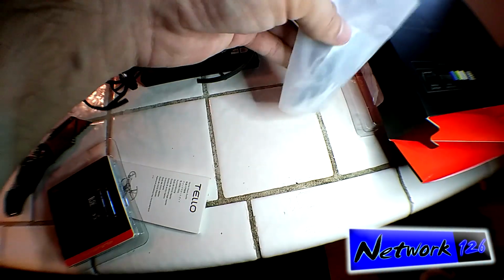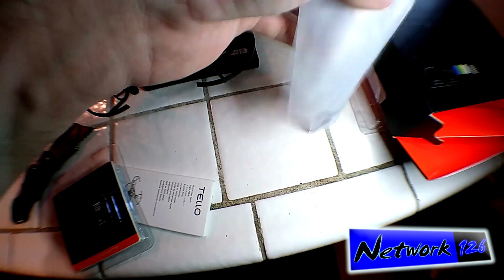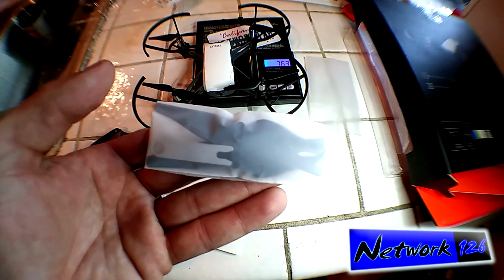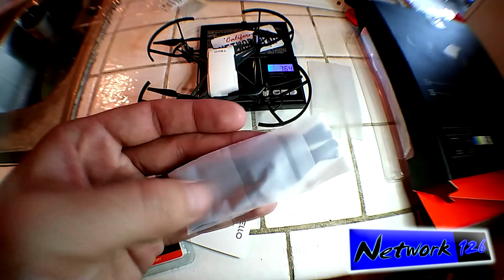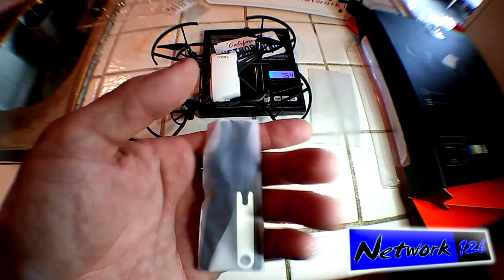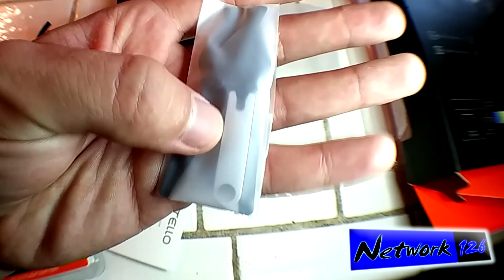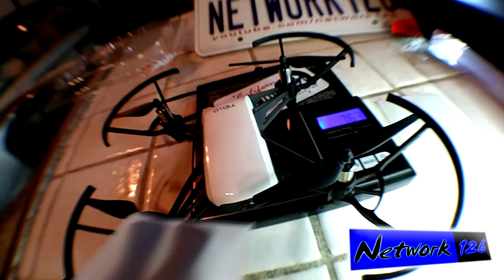Here's the propellers here. If they fall out, there we go. Comes in its own separate little baggie here. Well, I'm not gonna take that out now. I'm just gonna put this away in a safe place in some corner somewhere. So it comes with a full set of spare propellers, along with the propeller removal tool, it looks like. It looks like you just wedge this in between there and pry up on it or something. I guess it'll say here in the manual. So let me know what you guys think about that below in the comments section.